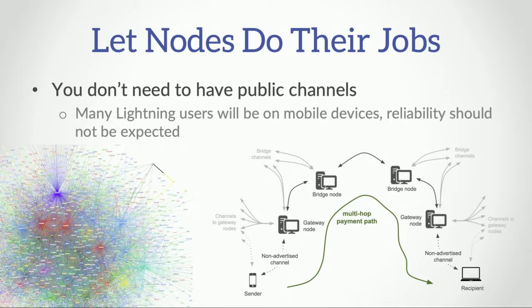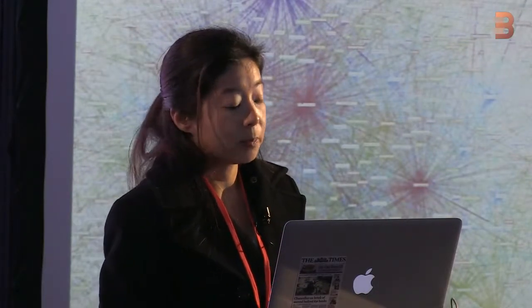So one more thing is not everyone has to be a routing node. Most Lightning participants are probably just going to be primarily senders or receivers. And here I'll invoke Adam Smith and the idea of division of labor. Eventually, we're going to have specialized nodes that are really good at routing, and nodes that don't need to do that. So a Lightning node that functions as part of a storefront will be able to focus on doing its job of running a store and not worry about the routing part.